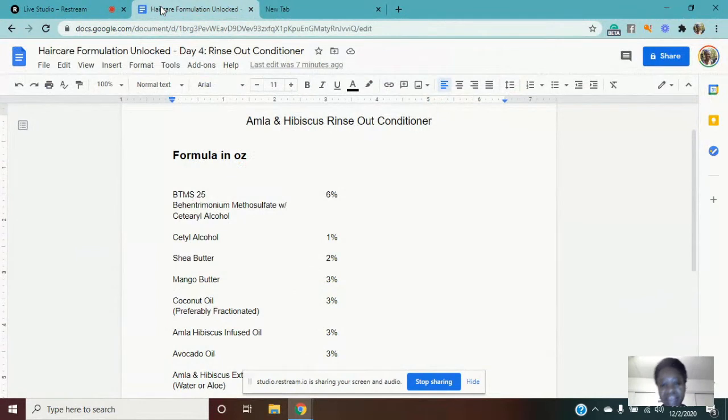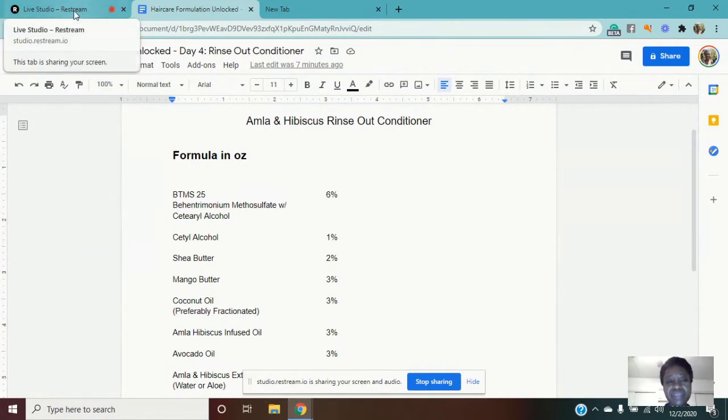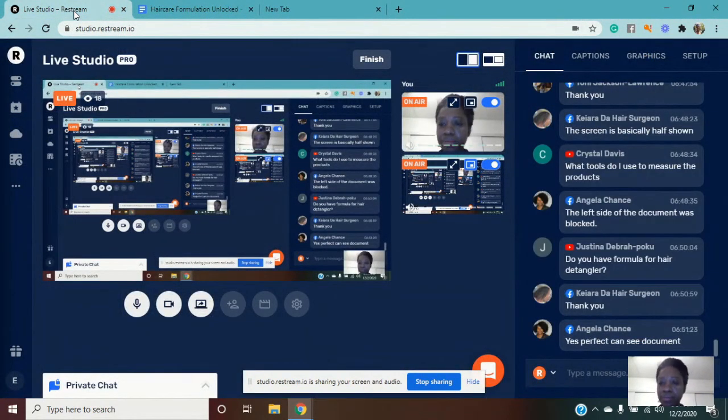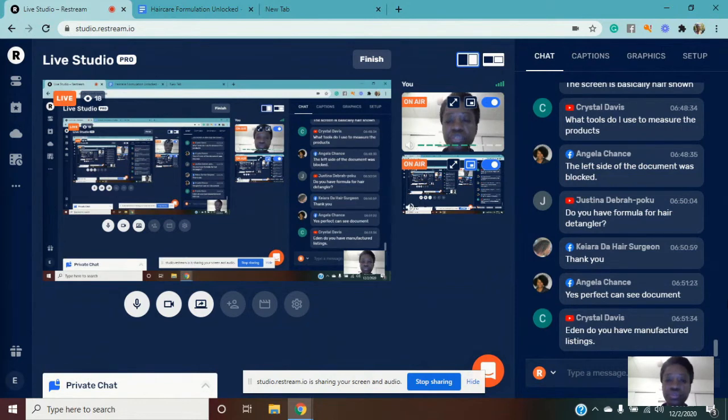I don't know what you mean by hair detangler. People have so many ideas about what a hair detangler is. Anything really can be a hair detangler. So if you can give me some examples, maybe that are on the market, so I know what kind of product you're trying to recreate. But I think a light conditioning lotion is probably what you have in mind, even though you could do a spray as well.